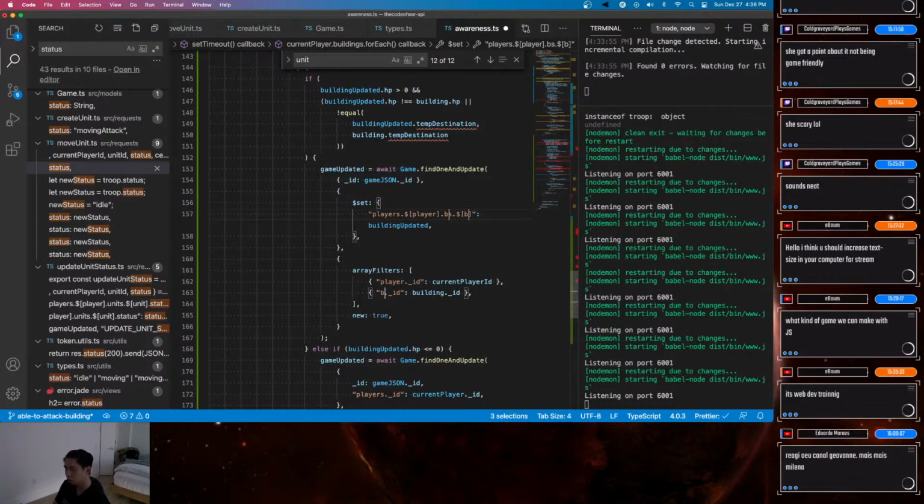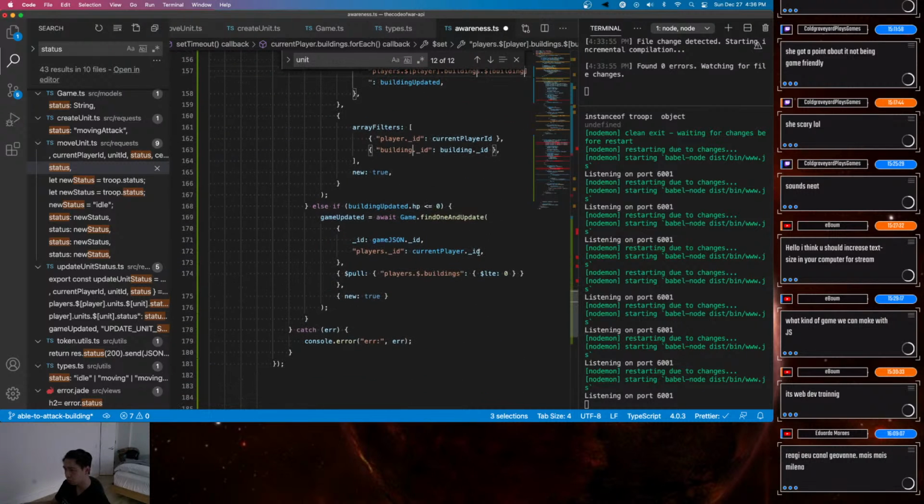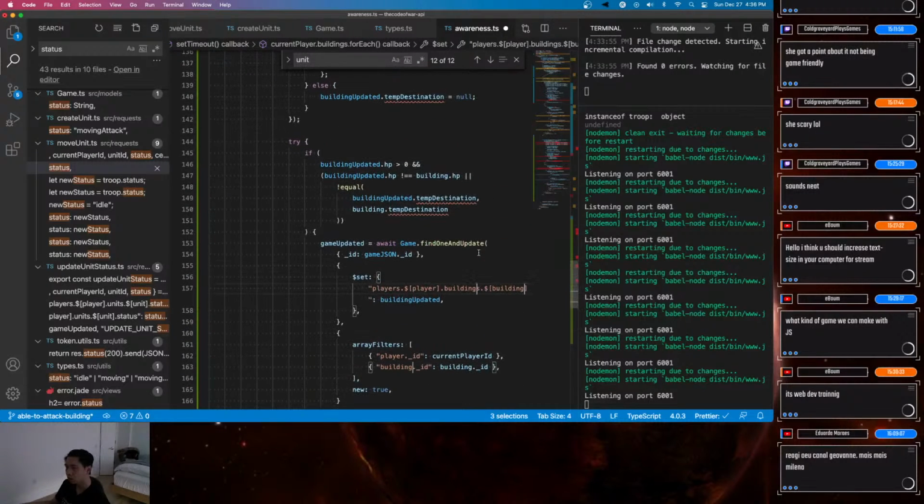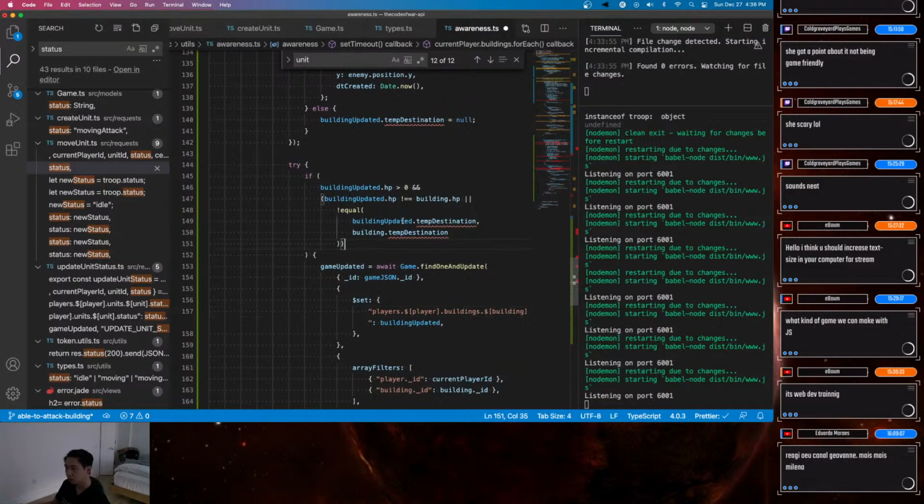Building. And what is this about? Building.hp not equal to building.hp. Oh, so it's not the same. Or not temp destination.